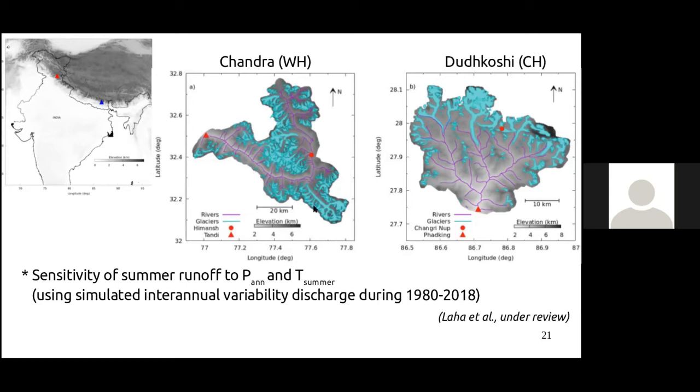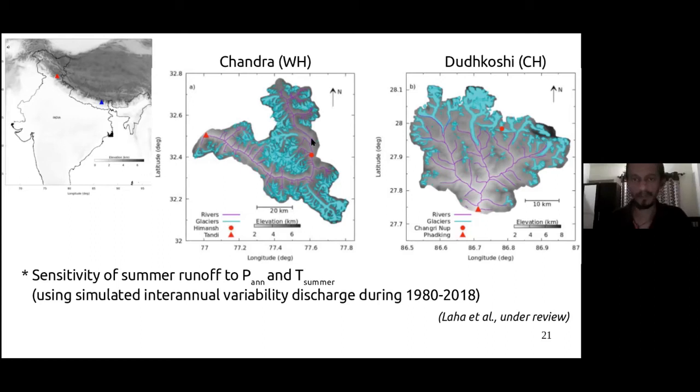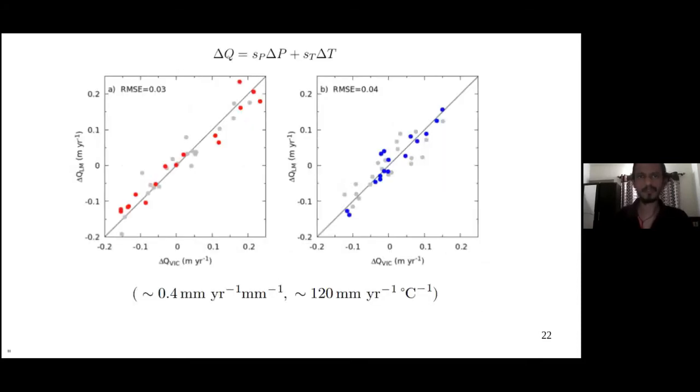So we looked at the discharge. We modeled the discharge using some off-the-shelf hydrological model, to look at the interannual variability of discharge and how it is controlled by precipitation and temperature changes. And basically we are looking at the interannual variability, which is pretty large, and the climate change signal that you are expecting here is comparable to the extreme values that you get in a 20 or 30 year time series. So our idea was to look at the interannual variability of these three quantities and see what is doing what, and extract the sensitivities using a simple linear regression. And it seems to be working pretty fine.